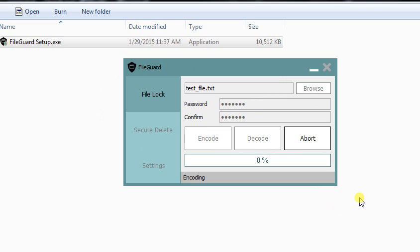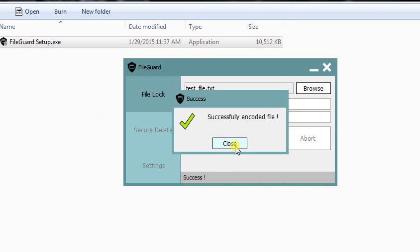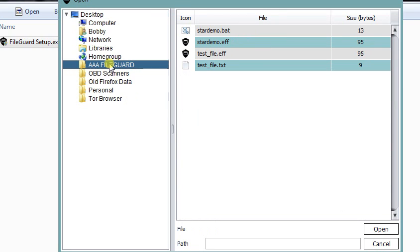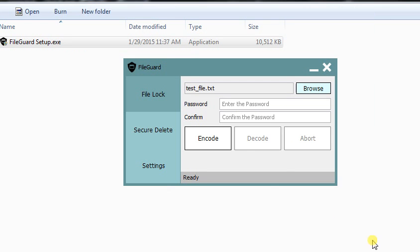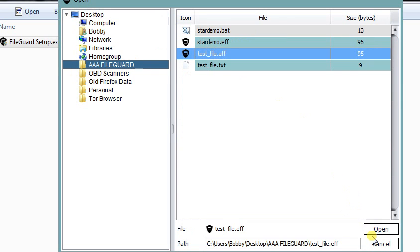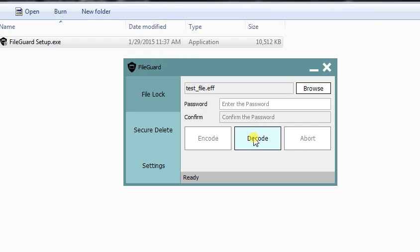I click encode, and it's going to encode. Successfully encoded file. So go back here, that would be, if we didn't have the EFF file, that would be that file right there. It's been encoded. Okay. So let's go ahead and try and decode the EFF file we just created, and we're going to do it without a password and watch what happens.